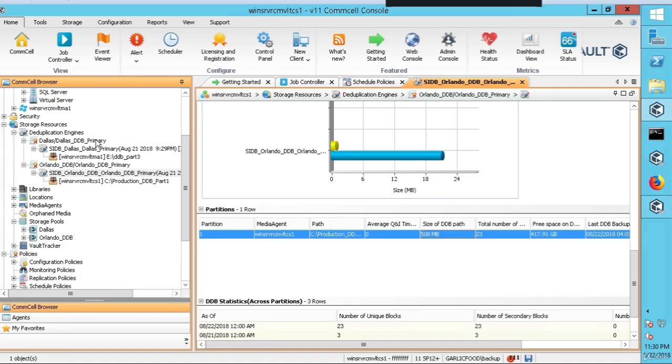Its function in the global dedupe database. Its function is to say, for files from the CommServe to the tape library or storage library or storage policy library, its job is to say, nope, they already have that backed up. We don't need another copy of that. So it saves you actually a lot of data, and that's its whole purpose, really, and in that regard.